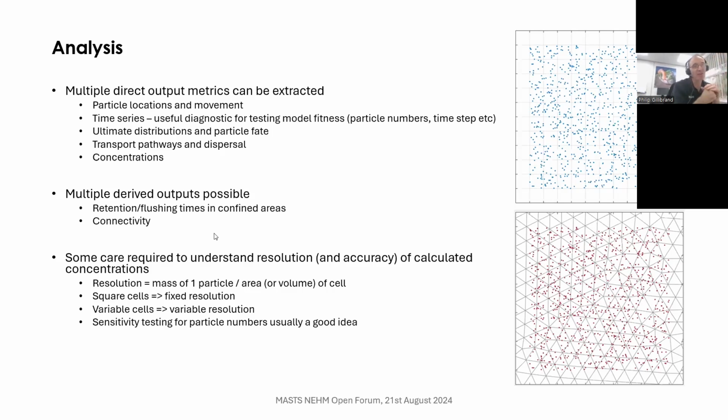To calculate concentrations, you need a grid, and you count your particles up on a grid, whether that's a square grid or an unstructured grid. Increasingly, we're using unstructured mesh hydrodynamic models. I always have a preference for calculating concentrations on square grids because it gives you a clear resolution of your calculated concentration. Whereas if you're on a variable mesh grid, that resolution varies because the area that you're counting particles in is different for each triangle, and therefore you don't have a minimum resolution or a clear idea of what the resolution of your concentrations are. And of course we can get derived outputs from those basic outputs, such as retention and flushing times, which I showed from Swazix, and connectivity between sites, which is important for larval dispersal.